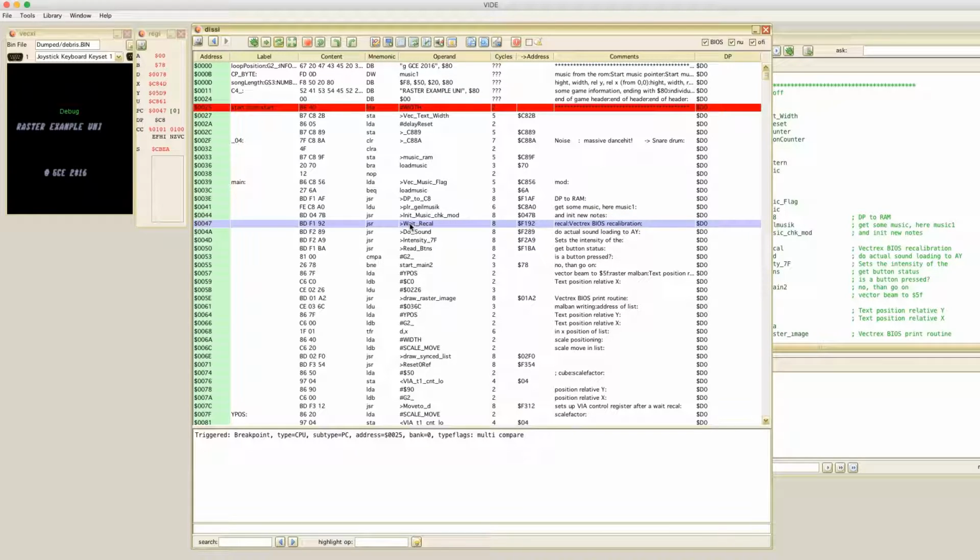Then the complete subroutine is executed and exited, and the next breakpoint will be set after that same instruction. Attention, this is mainly useful for subroutines, but can also be used for any other instruction.